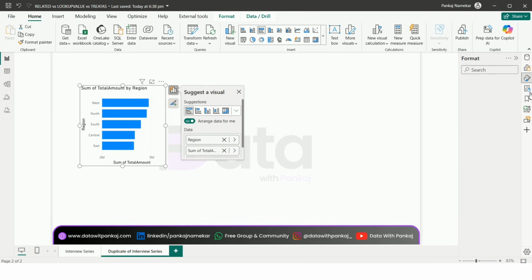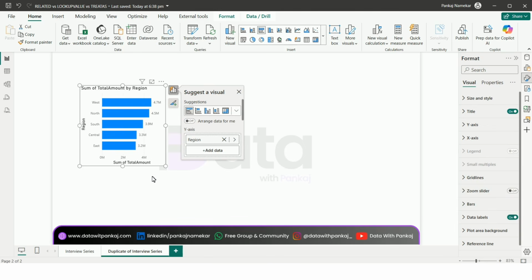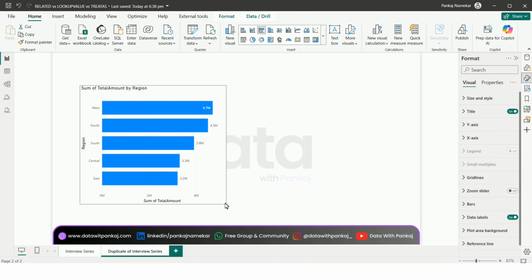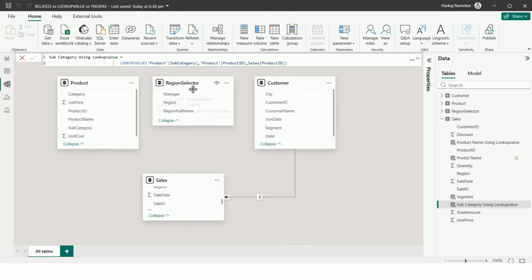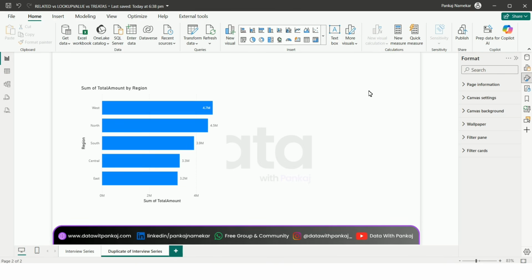So here we are able to see the region-wise total amount. If I enable the data label, you can see the region-wise total sales amount. But if you go to the model, we have a region selector table that contains other information related to region, like region full name, and maybe the manager for that particular region.